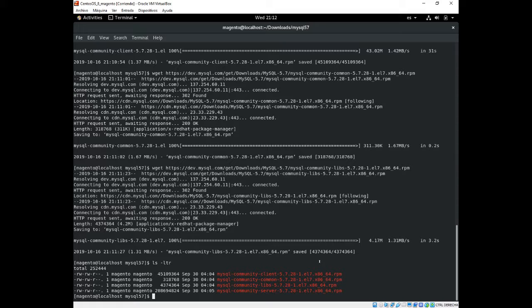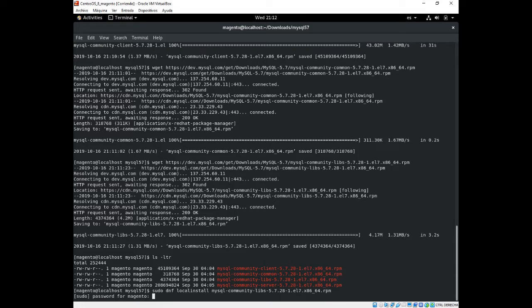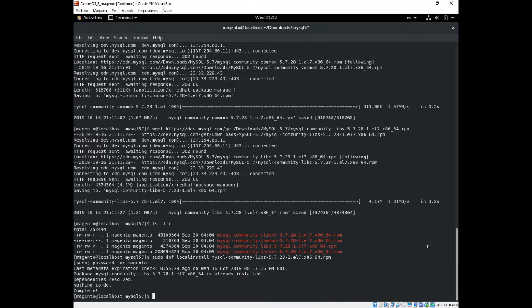Okay, now of course we need to install first the dependencies and then the server. So we need to install first the libs because it's the lowest level dependency. Okay, it's telling me that it was already installed. Now let's install the next one, community common.